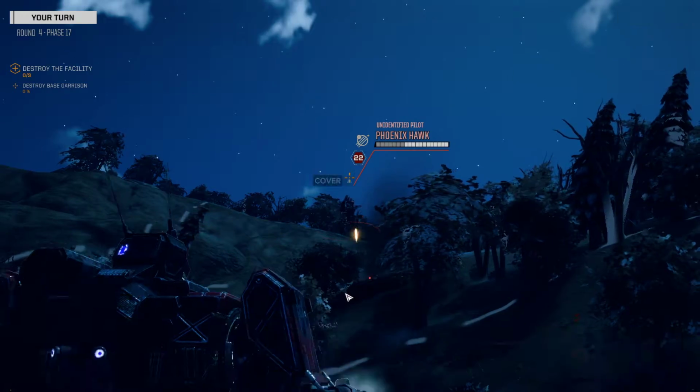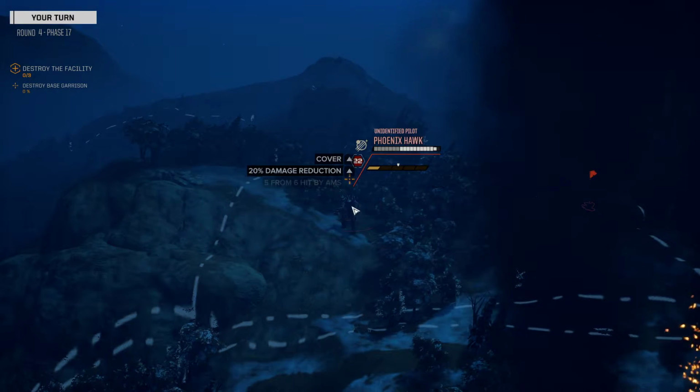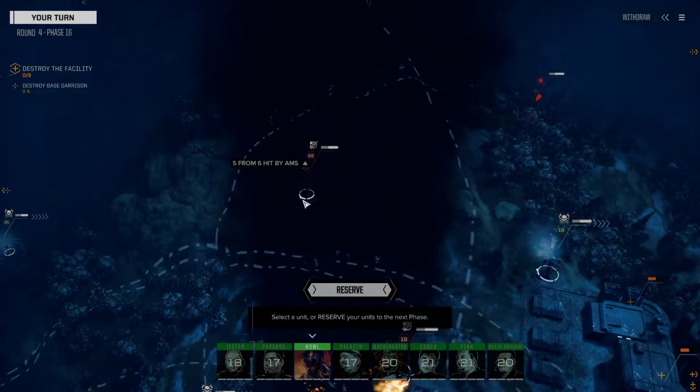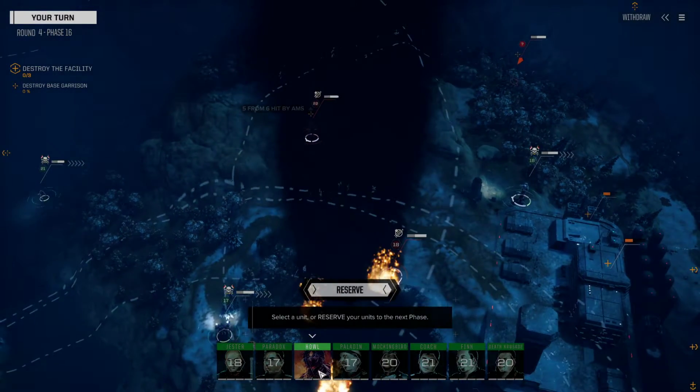I'm really tempted to do it, but no thanks. We'll shoot the Phoenix Hawk. Getting a... Ooh, he's got AMS. He's got a personal AMS, not an advanced AMS, because if he had an advanced AMS, he'd be shooting down other things. Or at least I believe that's how it works.